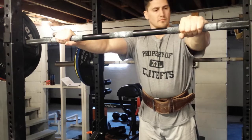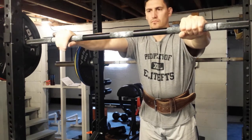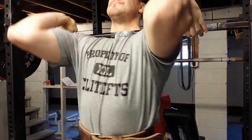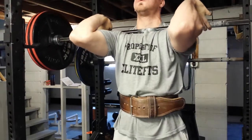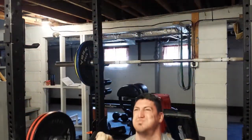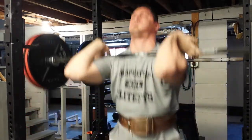I wanted to do a little video about how I set up for front squats — different ways you can do a front squat if you're having trouble with flexibility. Here I'm grabbing the bar a little outside of my shoulders and I really try to get the bar deep into my neck, not so much where you're cutting off air, but real deep in there to give yourself a good hold for your delts. You can see I'm holding the bar with only three of my fingers — my pinky's off. So that's the first way.